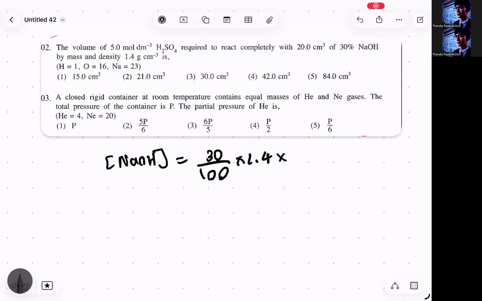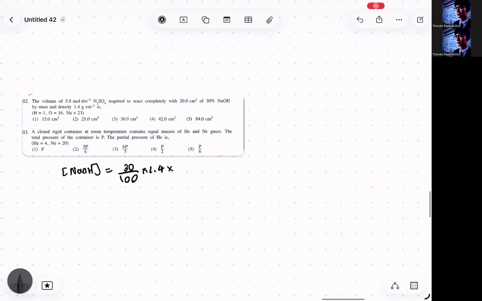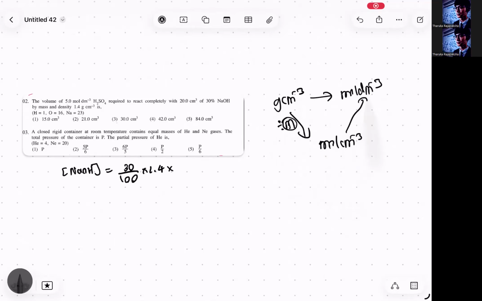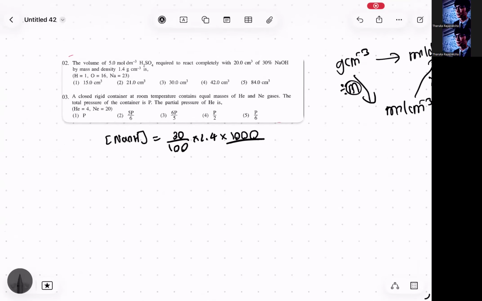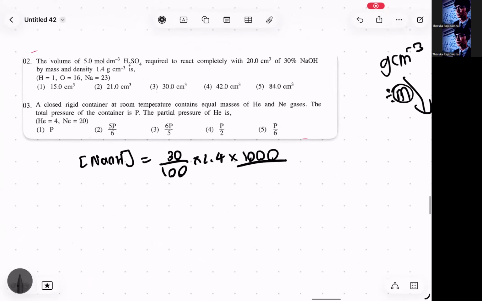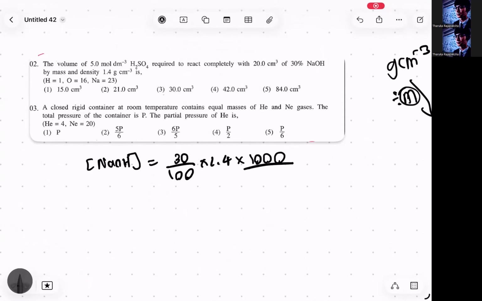multiplied by, yeah, now this is the triangle method you have to follow here. Gram per cubic centimeter, you have to convert to mole per cubic decimeter. So grams to moles, you divide by molar mass, right? Then you will get mole per cubic centimeter. Then per cubic centimeter to per cubic decimeter, you multiply by 1000. So actually what you do is multiply by 1000 and then divide by the molar mass of sodium hydroxide. Sodium is 23, so 24, 30, and 40. That'll be 40. So you'll get the mole per cubic decimeter value here.